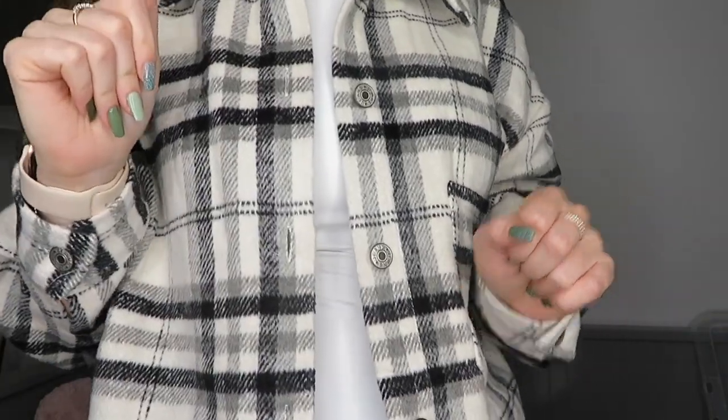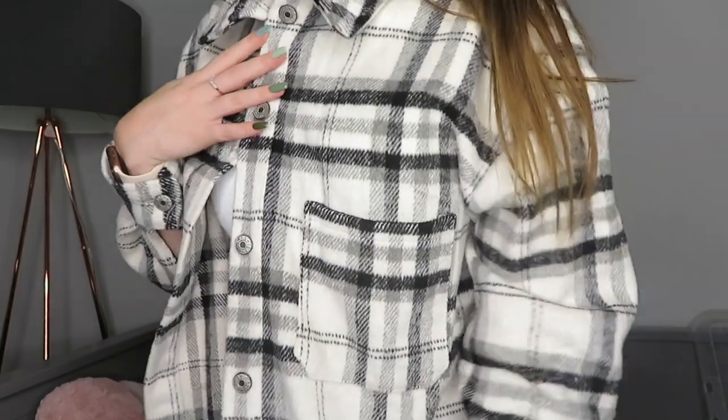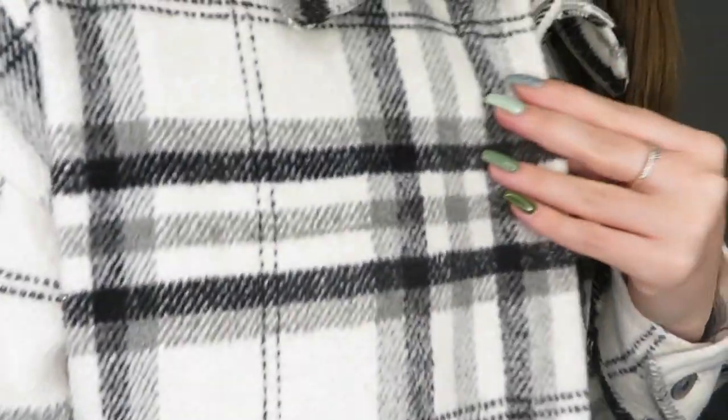I also got this shacket. I was on the hunt for a nice one because they're very popular. I wanted to find one in Primark but they didn't have any - and we went to the Birmingham Primark which I think is the biggest in the world. I was very disappointed, but I managed to find this one in TK Maxx for £24.99. It's a really nice gray check material - they had it the other way around too with a darker background and white stripes, but I preferred the lighter one to go with the white bodysuit underneath.